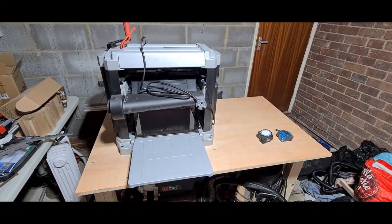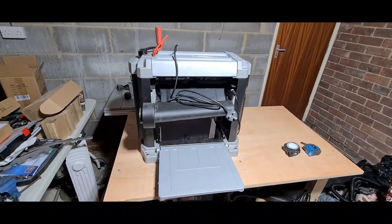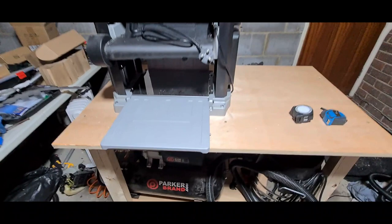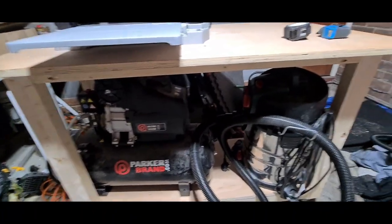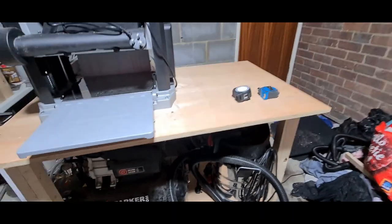Well, my battery ran dead and I didn't get the rest of the footage, but this is the planer and thicknesser bench finally done. I've got my Parkside air compressor and my Parkside Hoover there.